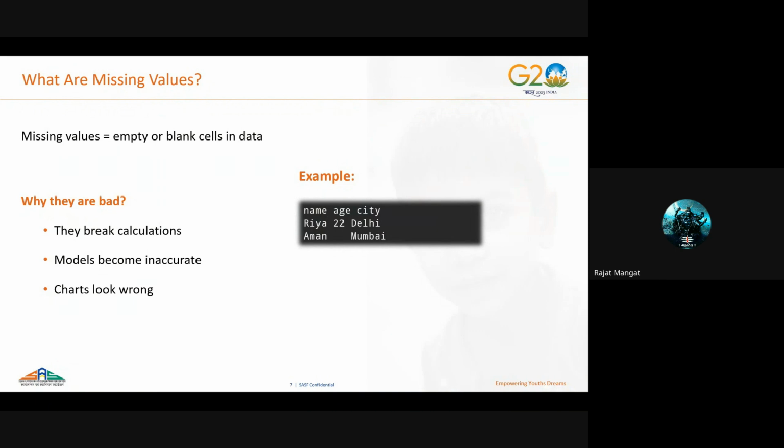Charts look wrong, like when you use Matplotlib, the visualization that you will get from the dirty data. I am using the word dirty for missing values. The data that has missing values is dirty or noisy data. The charts that you will see through Matplotlib are not accurate. They are not standardized, or they will not give the right sense about the data, or right statistics about the data. That's why missing values are very bad and we have to handle them.